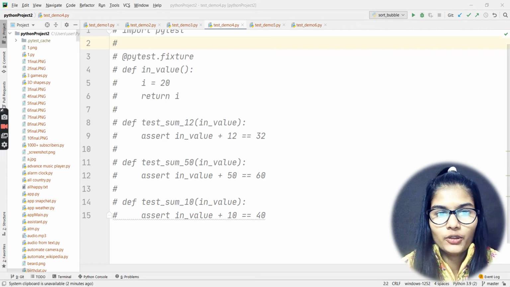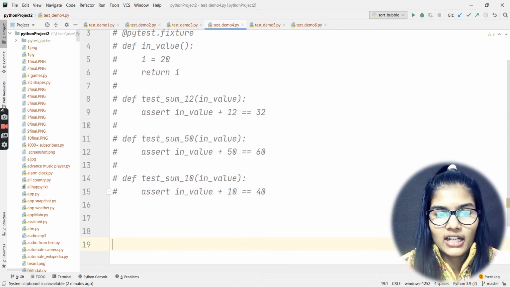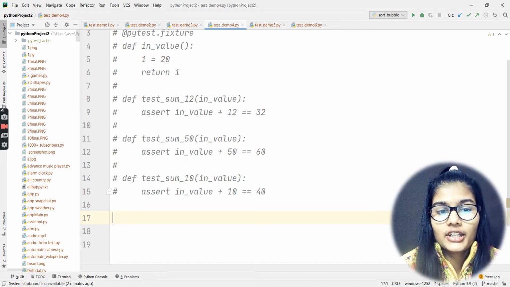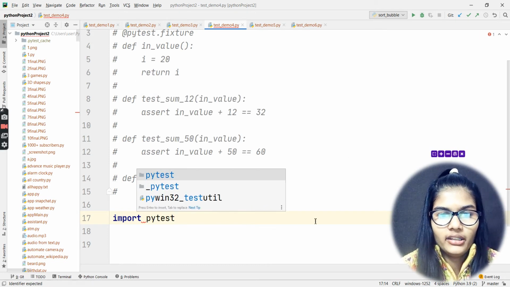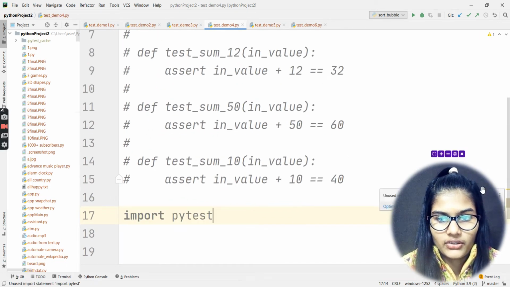Okay. So what I'm going to do is use the same file in which we made the fixtures. Onto the same file I'll be writing some programs and further we'll be proceeding. Fine. Whenever we are dealing with fixtures, it's really important for me to make the fixture, and for making that it's important to import the PyTest library. So I'm going to import pytest here, and let me increase the font size.